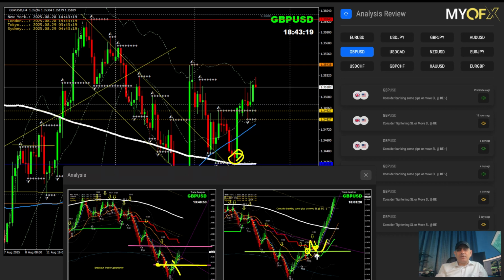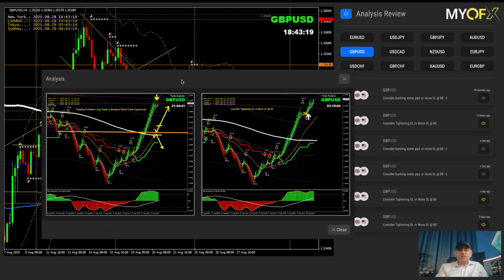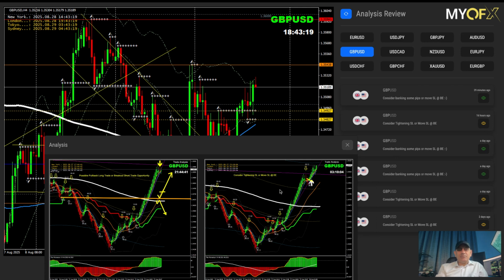We had this beautiful rally, and that's when we explained to our traders it was time to bank some profit. As soon as the price hit this level, we suggested to our traders that it's time to bank some profit and look for another pullback. So that was a beautiful trade we had. Afterwards, in the Asian session, as mentioned, my traders just keep taking any pullback, which would be considered a high probability trade. So we had this beautiful long trade here.